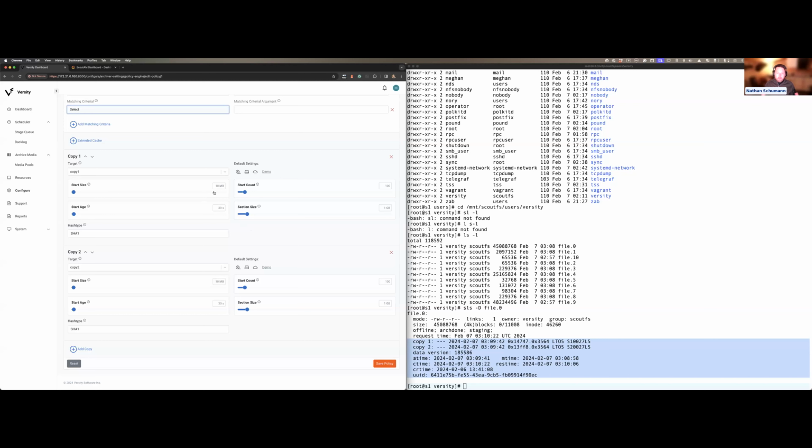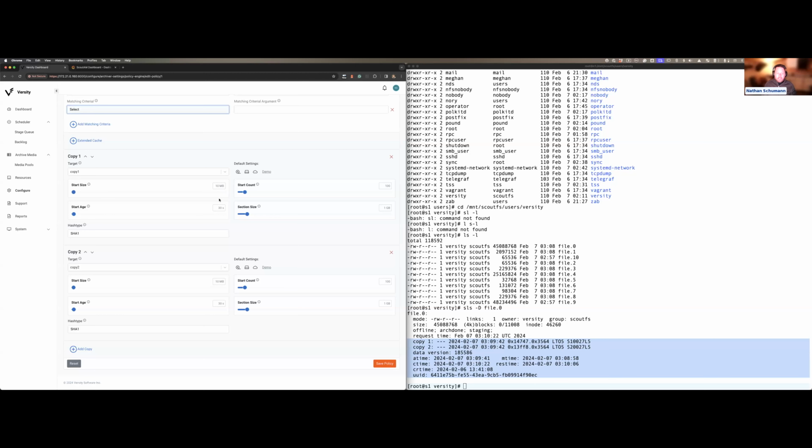For disk, we can be much more aggressive, so we can make that start size smaller. We can make the start age smaller. But essentially what you do is you set the parameters based on the media and your business requirements for that data protection when that needs to happen.